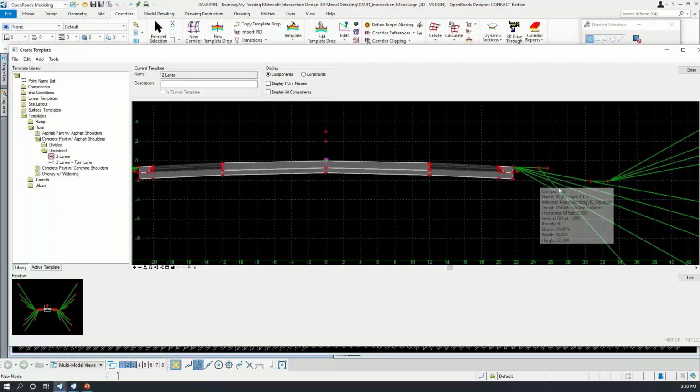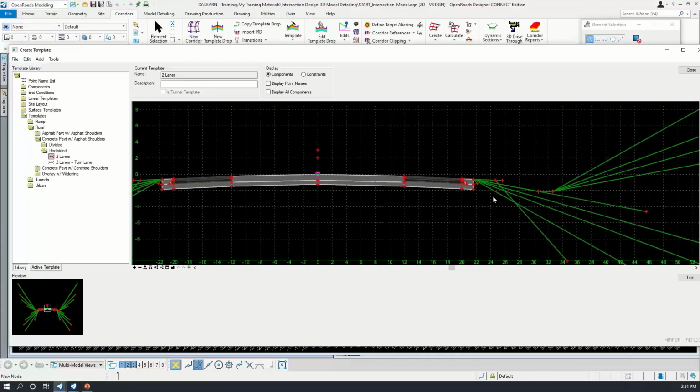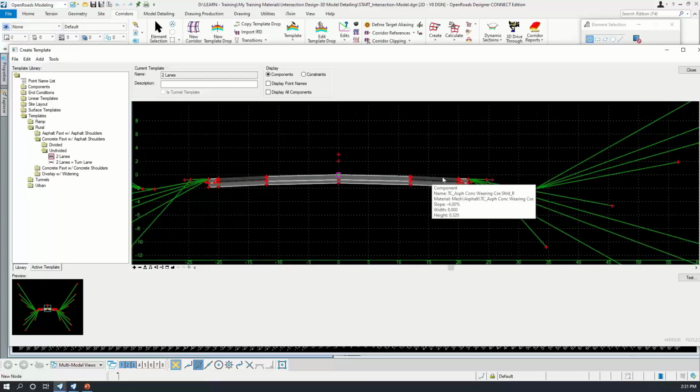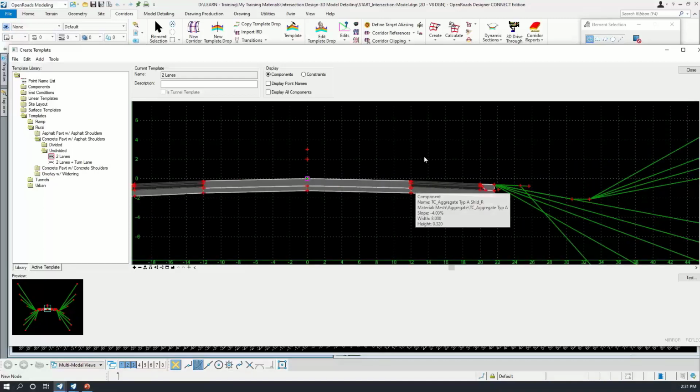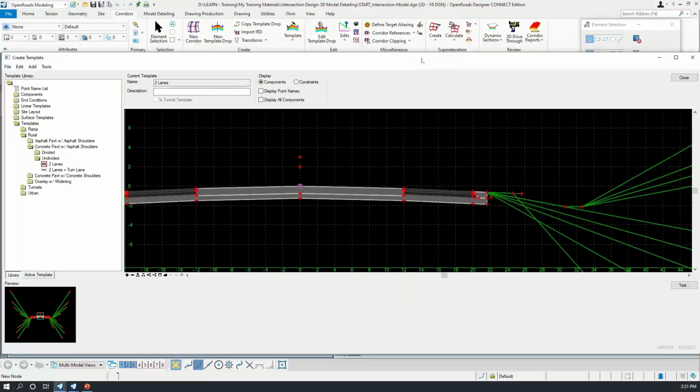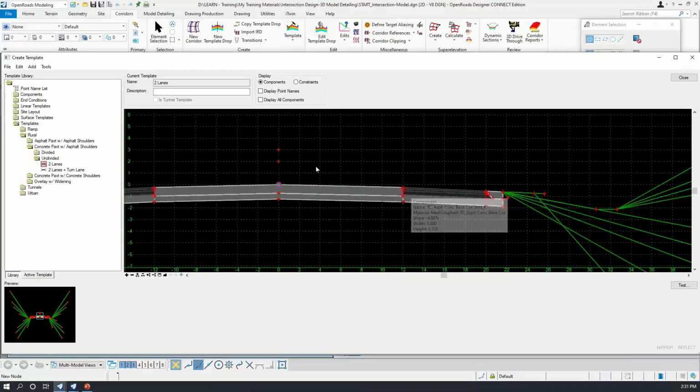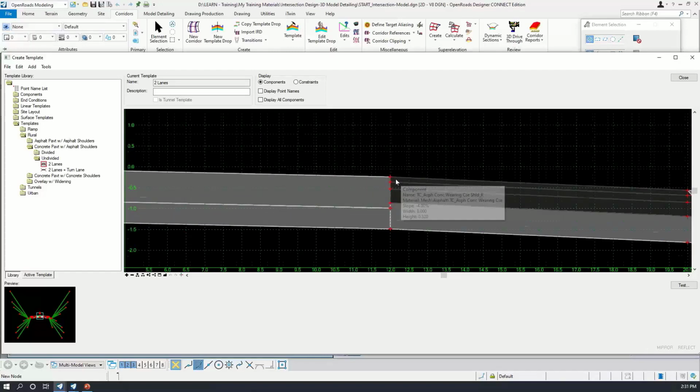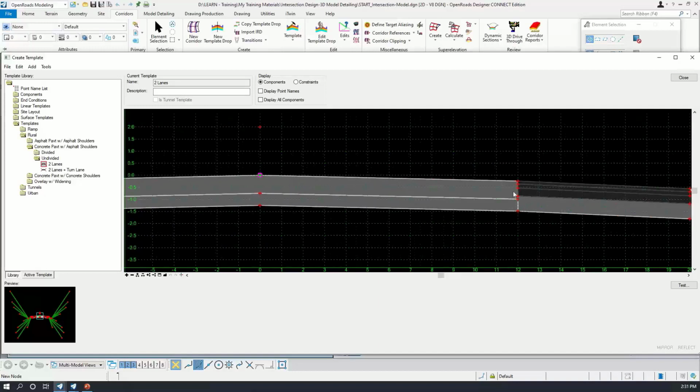Now, if I may just give you some background on this. A template done in OpenRoads is pretty much dynamic and parametric, because depending on the edits that you would do, or maybe existing project settings that you have to follow, these points or red markers that you see here are parametric points defining the width of the road as well as the thickness of the pavement. So basically, these are the points, these are your components.